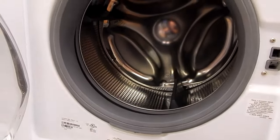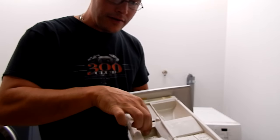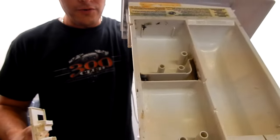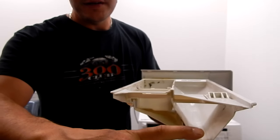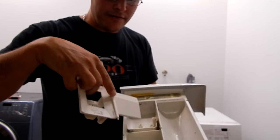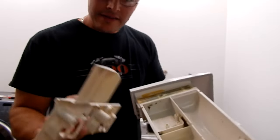Those are the two most common places that your front load washer will leak. Now when you clean your fabric softener dispenser, you want to be absolutely sure that when you take this thing out, you pull out the cups and the little tubes that you see here and make sure those are clean. Just take this to the sink and run it under hot water for a few minutes until the water can pass through those holes and come out in this area here. Because if the water can't get out for your fabric softener and bleach — it can't go down those holes fast enough — it comes up over the side and leaks out the front where I was showing you earlier. So that's how you clean this.